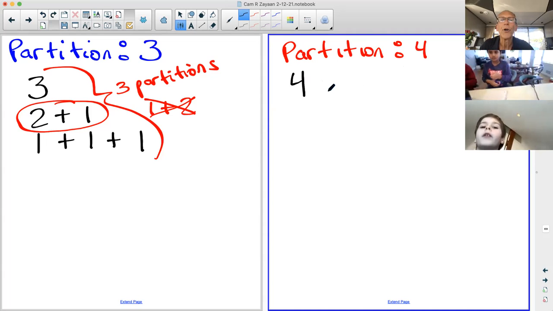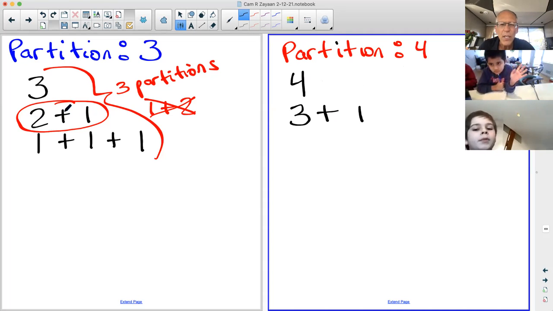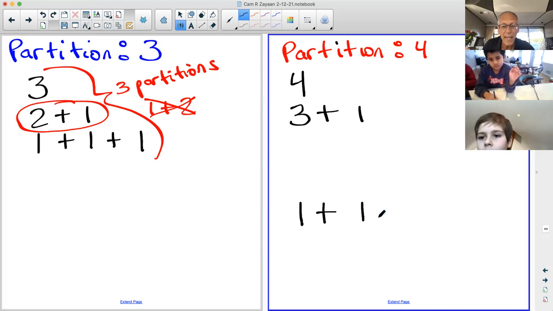4 plus 4, 4 plus 4 is 8. Oh, yeah. The first partition for 4. 1 plus 3. Yeah, but that comes in 3 plus 1. Remember, we're going to always go in a combinatoric order. 1 plus 1 plus 1 plus now, 1. Now, I agree with that, but that's not the next one. In fact, Cam, that's 1 plus 1 plus 1.